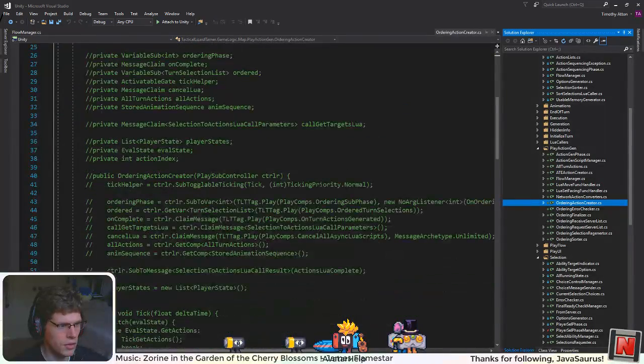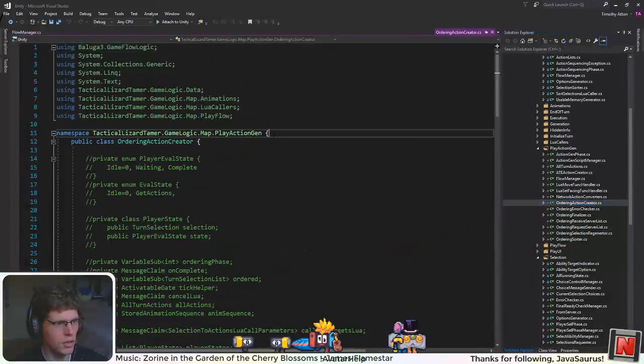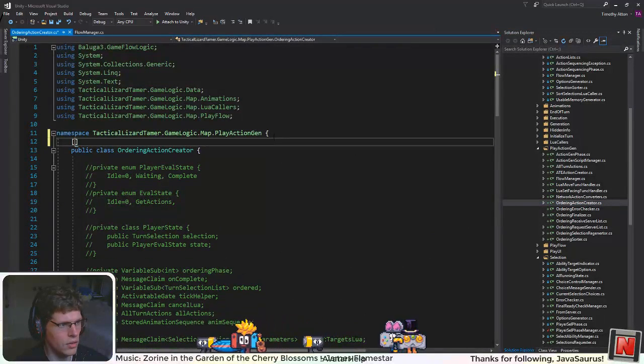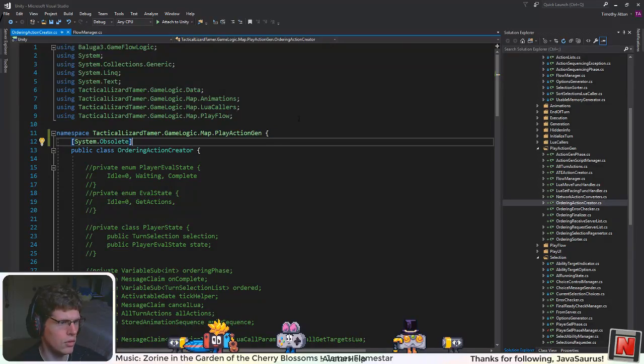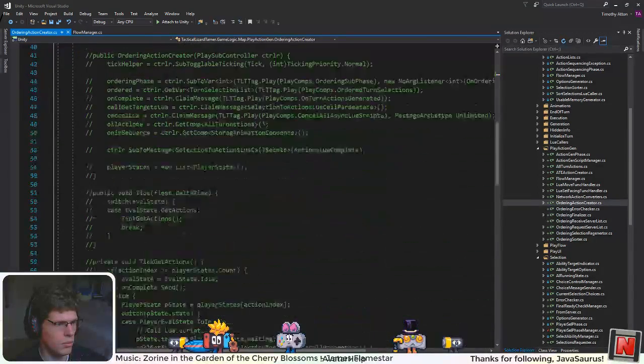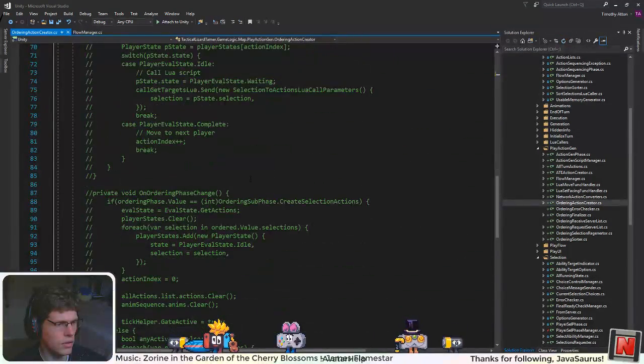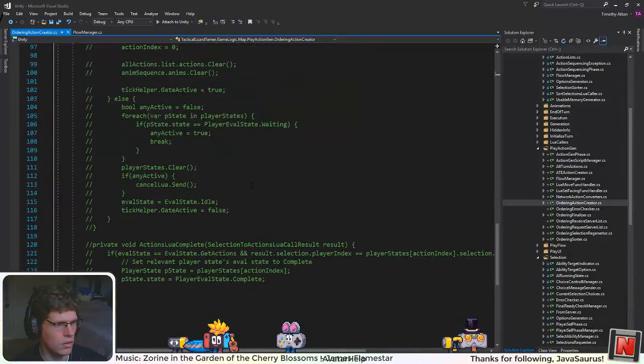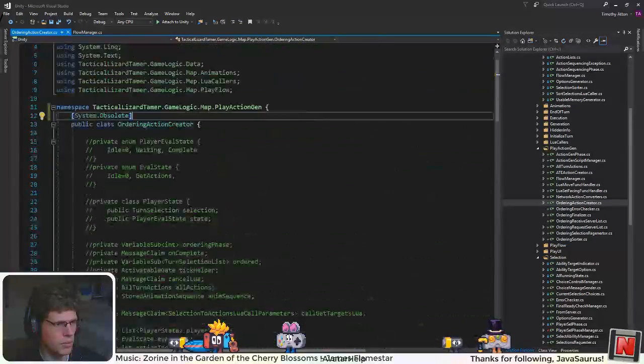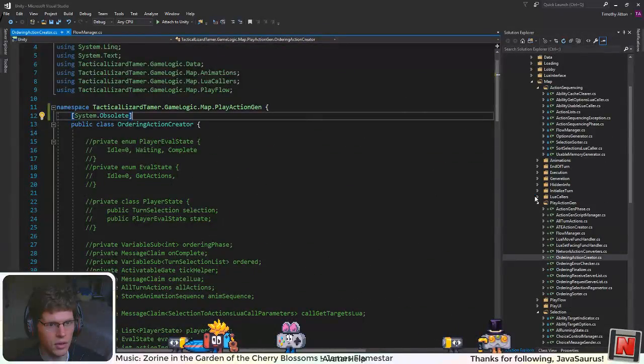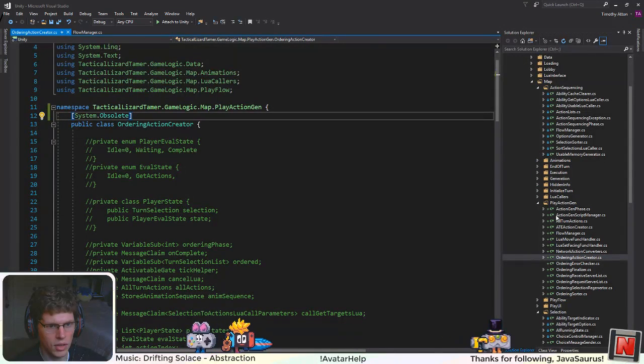Pretty much all of these classes aren't going to be needed anymore. Anything that has to do with sorting, so let's just mark it system obsolete. I might want to keep track of this class because it'll actually be the last phase of the action sequencing I haven't done yet.